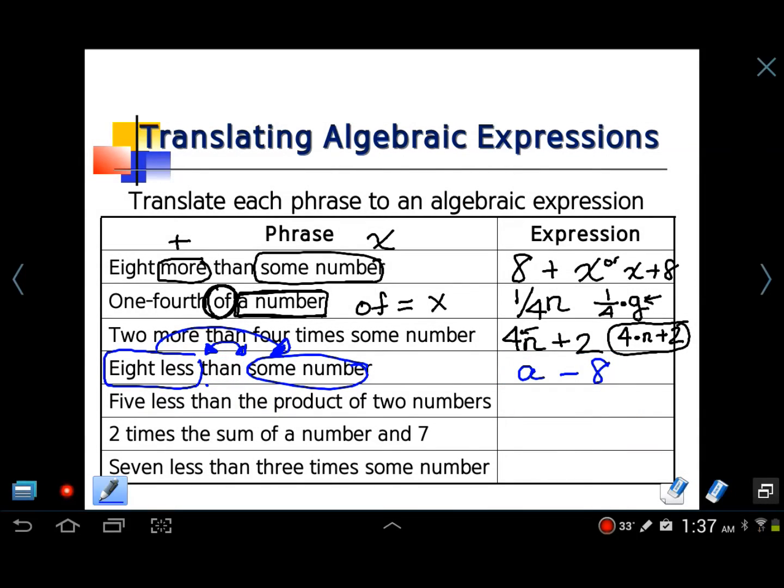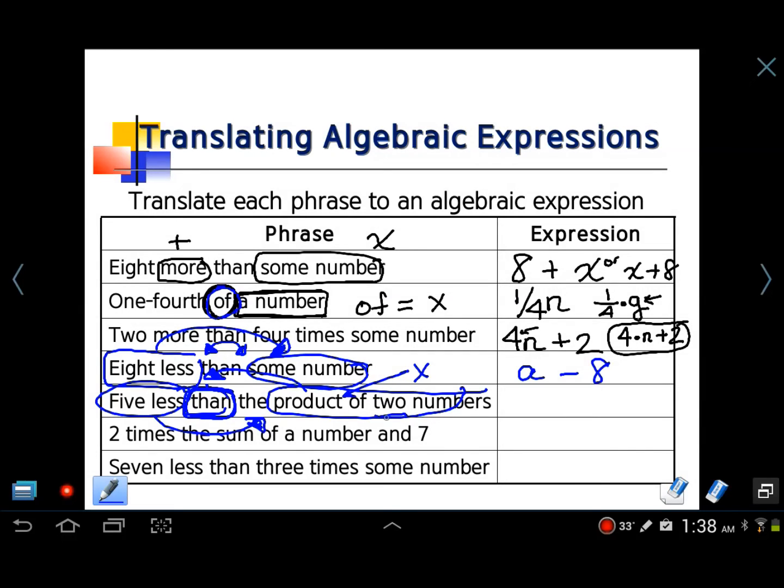In our next example here, we have 5 less than the product of 2 numbers. And here we go. You're hopefully getting the idea here that almost everything in an algebraic phrase, in a number phrase, has some kind of meaning to it. Even little things like of or than, they mean something. 5 less is going to go after that, and the product of 2 numbers will go before. We're going to switcheroo all that stuff. Now, what does this all mean? Product should tell us that we're going to be multiplying.